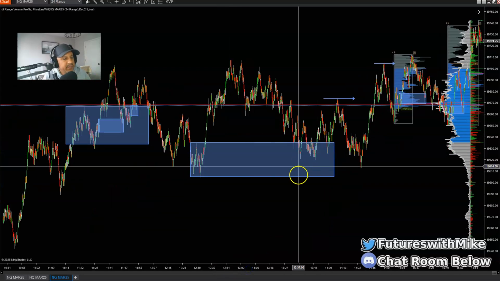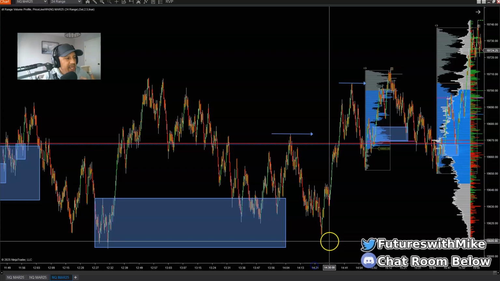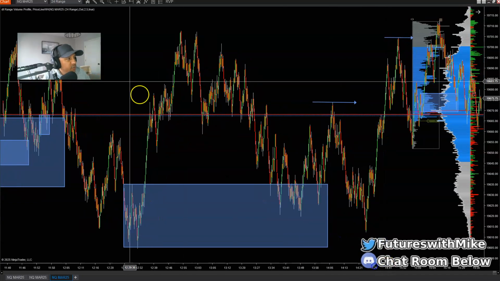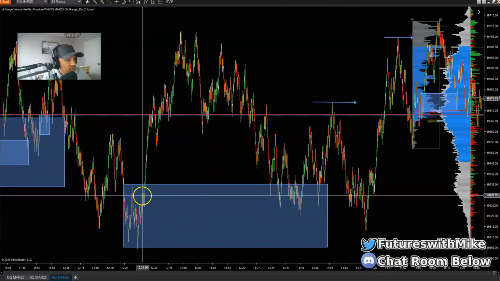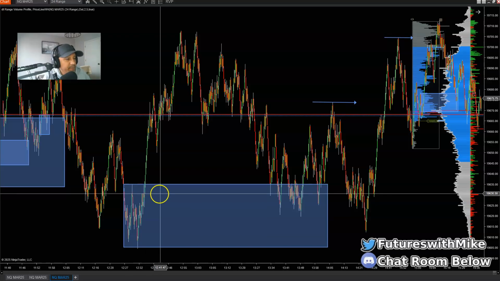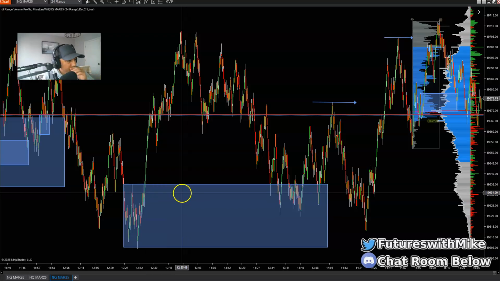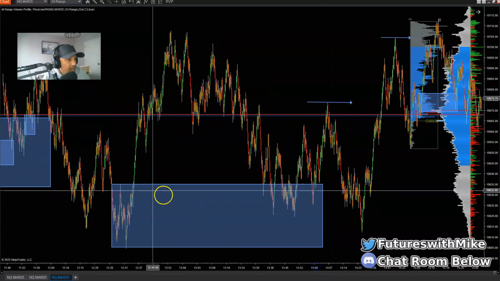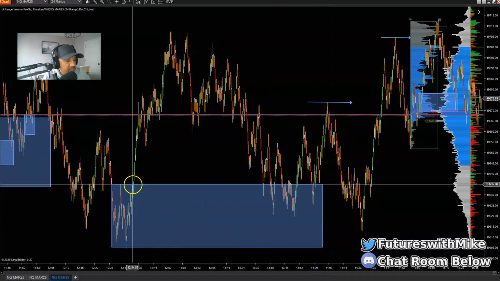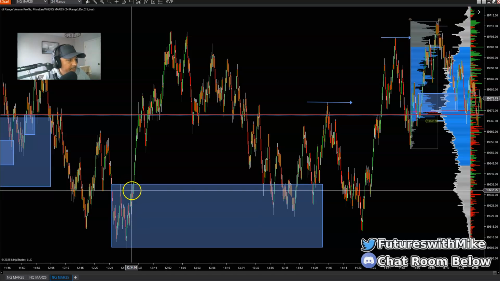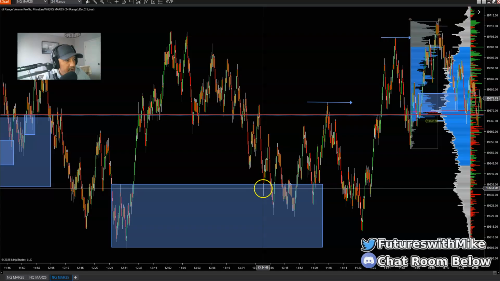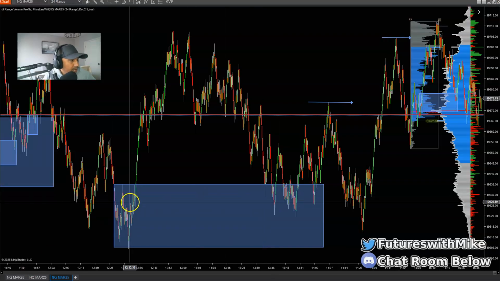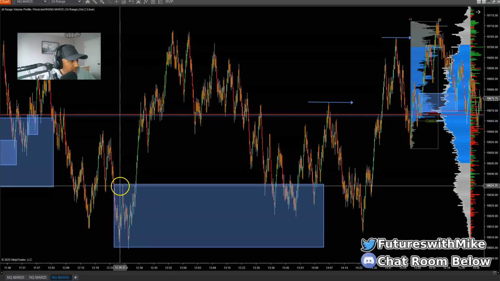Now, one thing in particular about this setup is that there's really no defined 24 range demand zone. There are demand zones, but they are low probability. Now, you have to make the decision if you want to trade a retested zone or not. These are low probability zones because there is no imbalance resting back at, say, for instance, this zone right here. Even though it rejected right here, this was a valid zone when the market reacted off of that area, because the market broke structure right here.